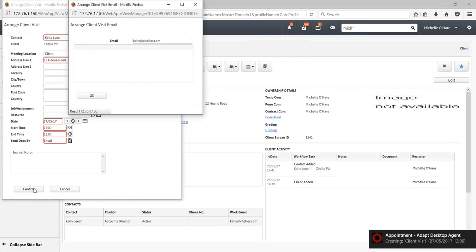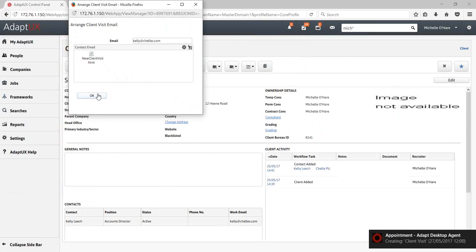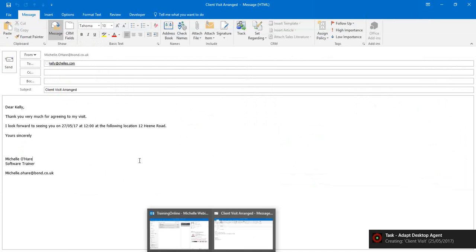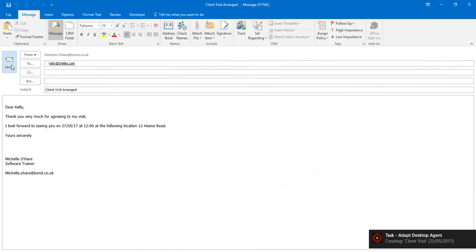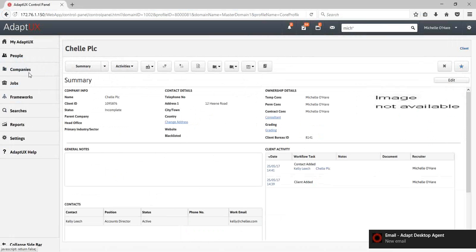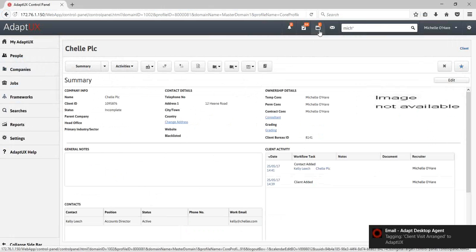So it's arranging that visit for you again in your calendar appointments. It's creating that email template, and that will pop up for you as well. So I'm just going to send that off. So nice and simple, you can see I've done that now. So when my appointment, again, takes place, I can go in, I'll go and see their visit, I'll go and visit Kelly. And hoping it all goes well, I can get a bit more information about the company.